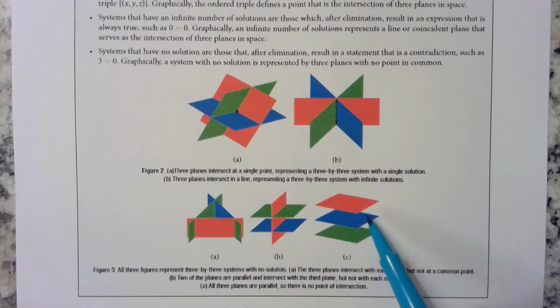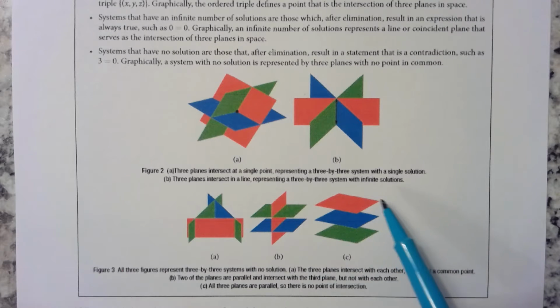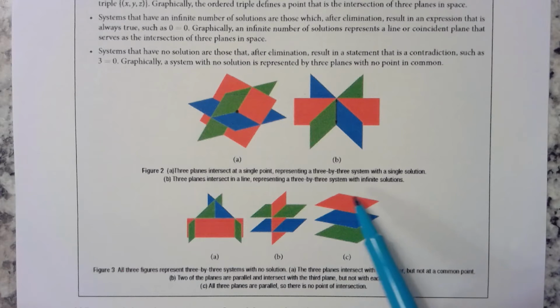So look at this one. We have 3 parallel planes. You can think of this as like the first floor, the second floor, and the third floor. And we're actually talking about the floors themselves, right? Do those floors ever intersect? Well, we hope they never intersect. Otherwise, when we have a hurricane, not a hurricane, an earthquake or something like that. So in this case, we also have no solution.